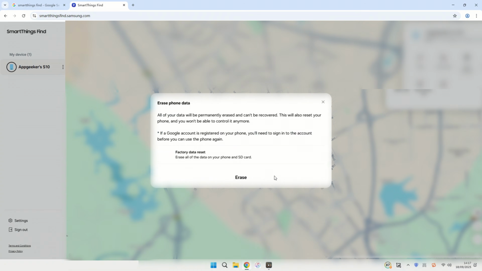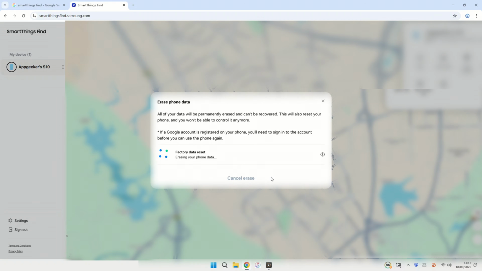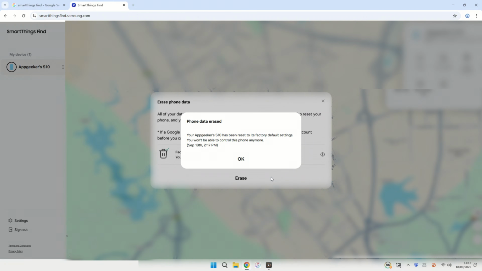Next, you'll be prompted that resetting Samsung without password will permanently delete all of your data and settings. To confirm, click Erase to remotely reset your phone and unlock the password you forgot. It will take some time to go through the factory reset process. When that's done, your Samsung phone is unlocked. Set up the device from scratch, create a new unlock method, restore a backup you made previously, and sign into your Samsung account to use the phone again.